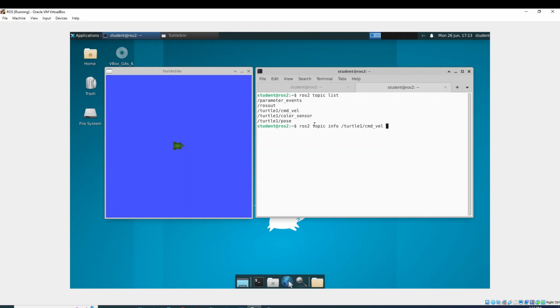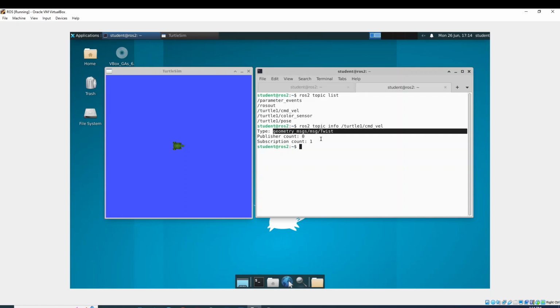So ros2 topic info gives information about this particular topic. This parameter has to be a published topic or a subscribed topic. It cannot be just a topic that is an interface, as I'll show you in a moment. So it shows that there are 0 nodes publishing, which makes sense, and there is 1 node subscribing, which is our turtlesim. And I see that our type is geometry_msgs/msg/Twist. Well, great. Now this gives us a rough idea of where we could go in our code.